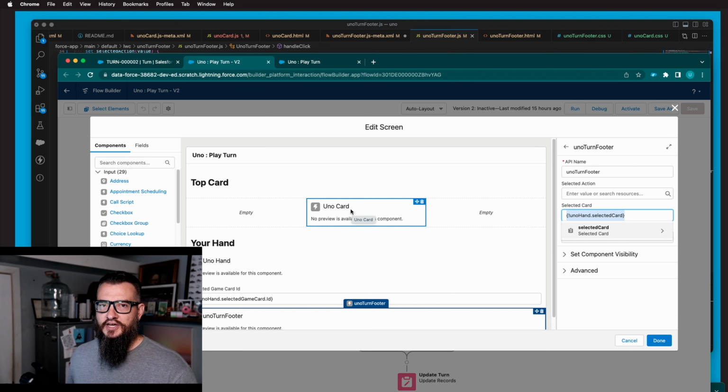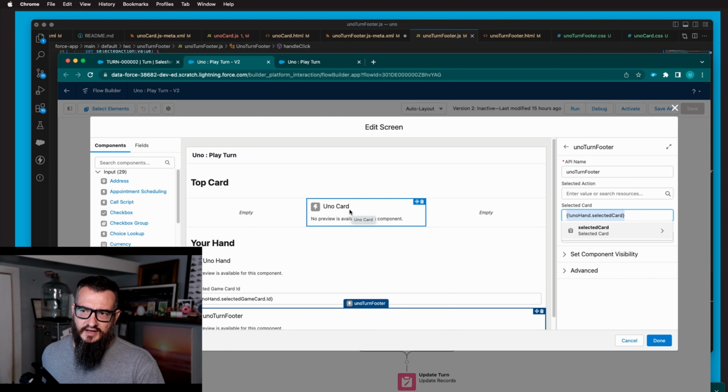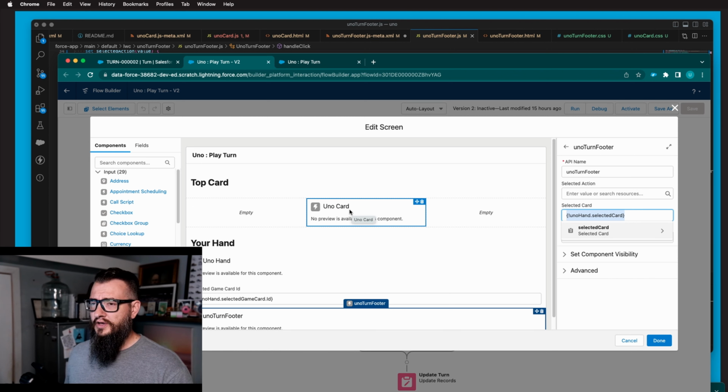I guess this is all still in beta. There is a magic checkbox you have to click in, I forget, user management or process automation settings or something like that to enable the beta in your org. To do this, I was scratching my head for 20 minutes wondering why my stuff wasn't working, and lo and behold, in my scratch org, that box wasn't checked. So fix that, and now this is working.